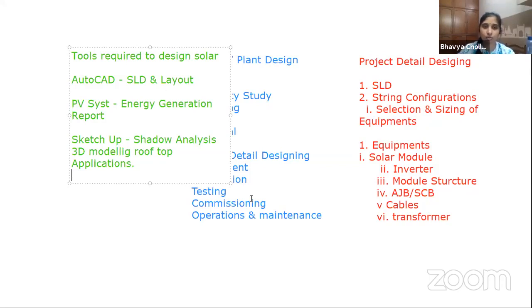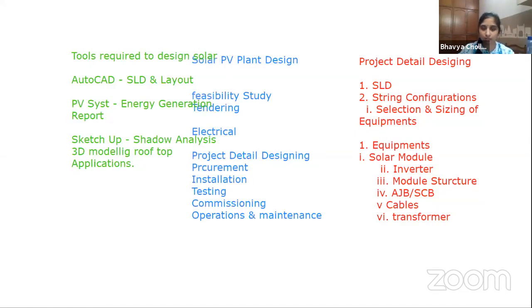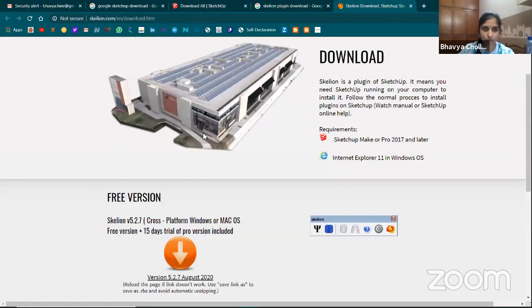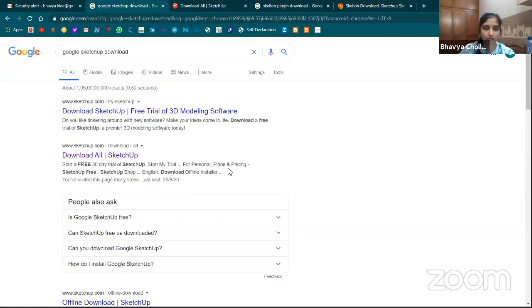Okay, so let me come back to where and how I can install the Google SketchUp software and its respective plugins and all. Okay, guys, are you clear so far? Can I continue forward? Right. So considering it as yes, because I didn't get any replies in the chat box. So I hope you all can see my screen. That is Chrome. Okay, great. Thank you, thank you. Yes.